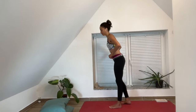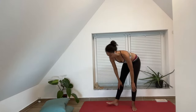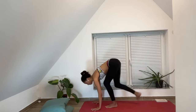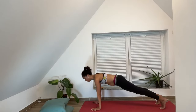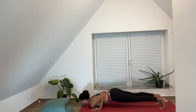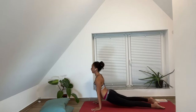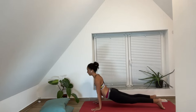Our first pose was Tadasana. Our second pose was slight back bend. Our third pose was Uttanasana, standing forward fold. Our fourth pose was flat back, Ardha Uttanasana. Our fifth pose was plank. Our sixth pose was, in whichever way you want to get there, Chaturanga. Our seventh pose is upward facing dog. And our eighth pose is downward facing dog.